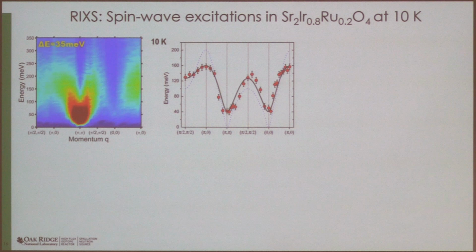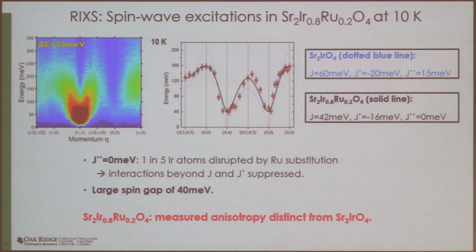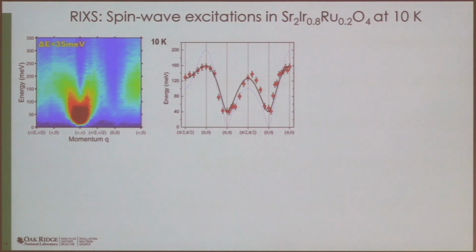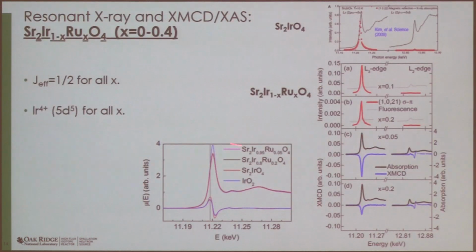Okay. So when we dope it, I don't need to go all the way back, but it's still iridium 4+. This shows the valence state for the doping. Ruthenium 0.2 is exactly the same as the valence state for iridium in the undoped case. So it's still iridium 4+. Well, no. The ruthenium is going in as 4+ as well. So it's just isovalent substitution.